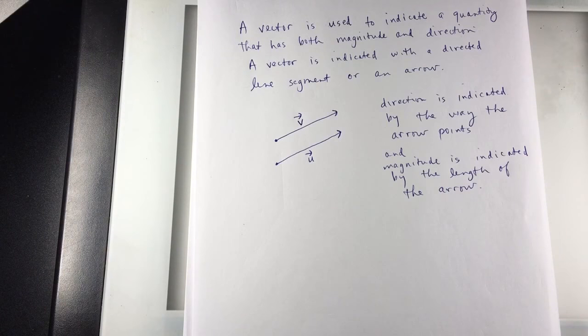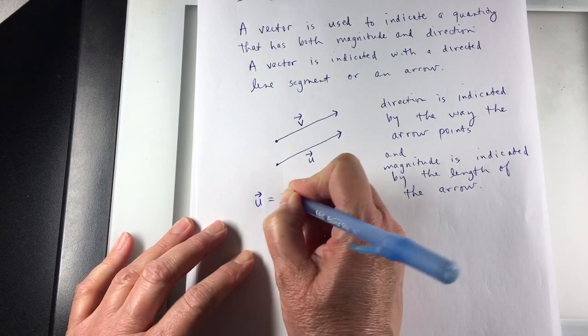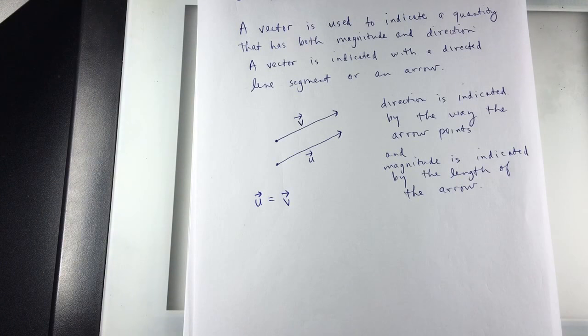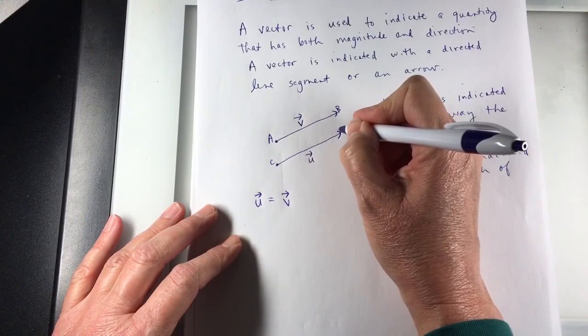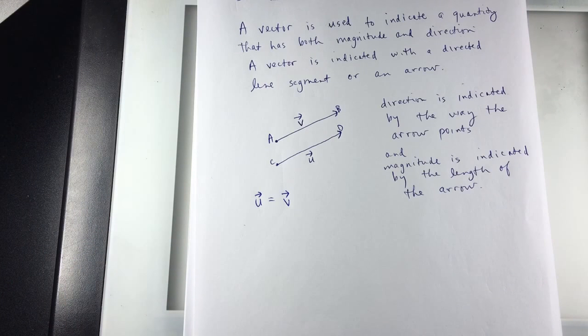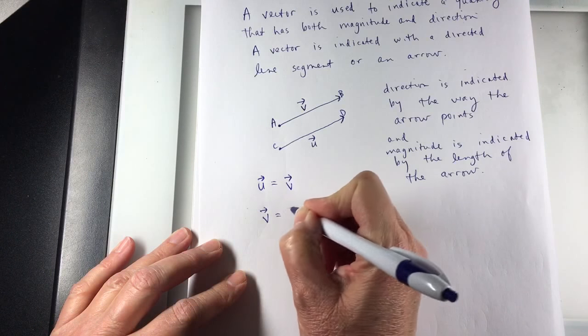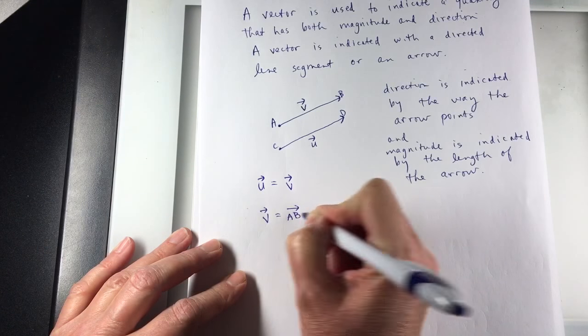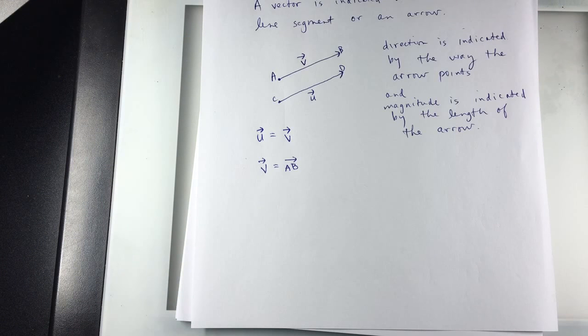So on my paper, I have these two vectors, and I can write that vector U equals vector V. Now you may have noticed when I put the book up here, they also had given the ones in the book some letters like A, B, C, D. So sometimes we might plot points and sketch a vector between the points, and then I could say this, vector V equals, well, it's also equal to vector U, but I could also write vector V as vector AB.